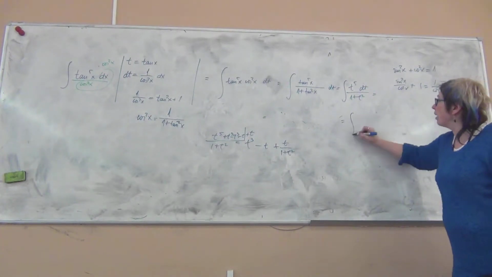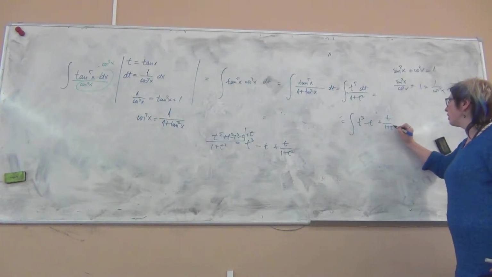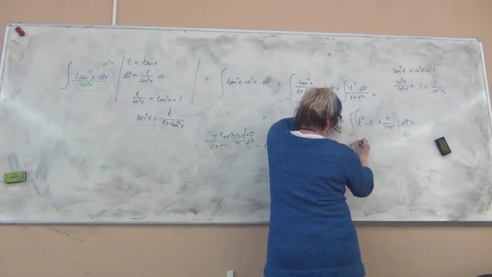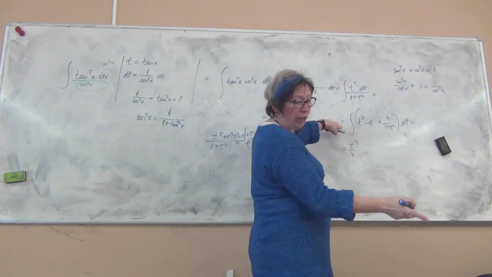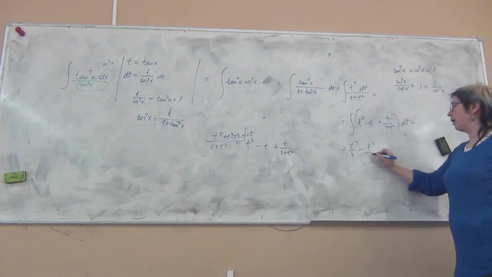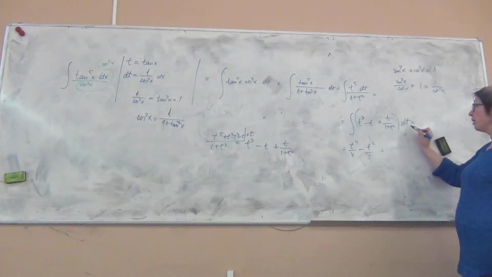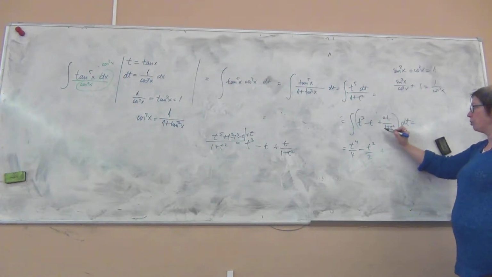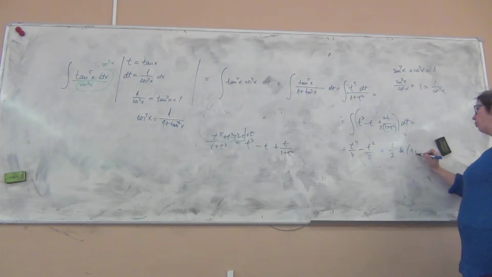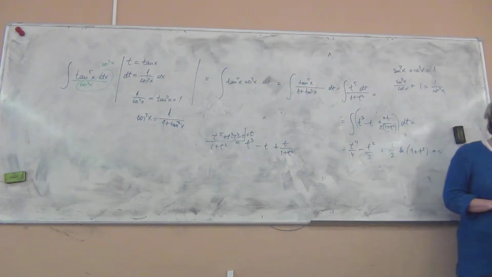So this is the integral of t cubed minus t plus t over 1 plus t squared dt. The first part is t to the fourth over 4, so we have tangent to the fourth over 4 in the answer. Minus t squared over 2. Plus, if I multiply by 2 and then divide by 2, I have 1/2 natural logarithm of 1 plus t squared. And replace t by tangent and you have the answer.